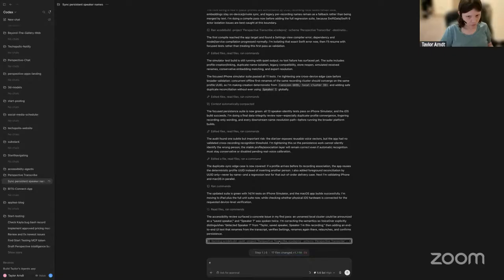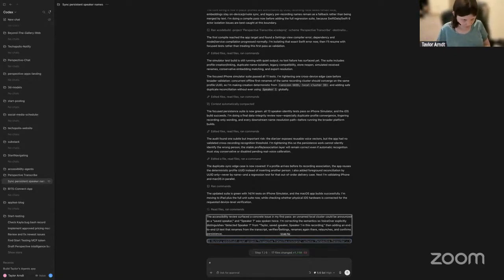Simulator as new window. VoiceOver just cut off because it started reading selectable text. Okay, that's cool. Codex does a lot of things autonomously, and sometimes VoiceOver just gets cut off, like you just saw.